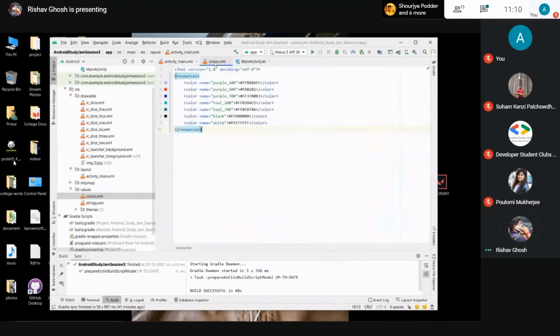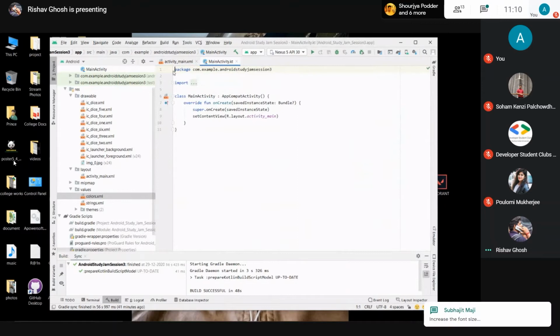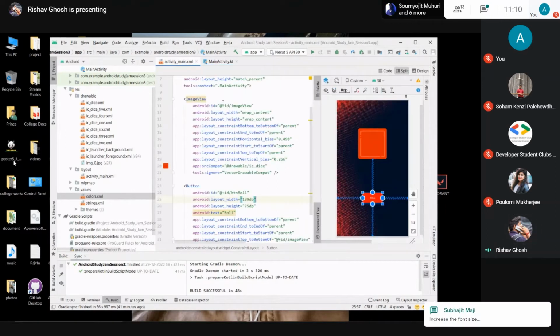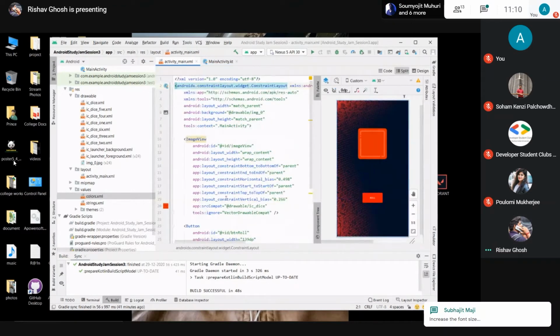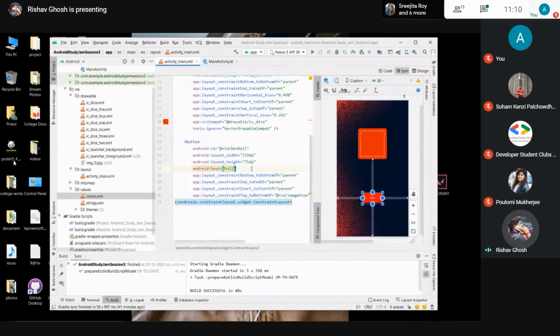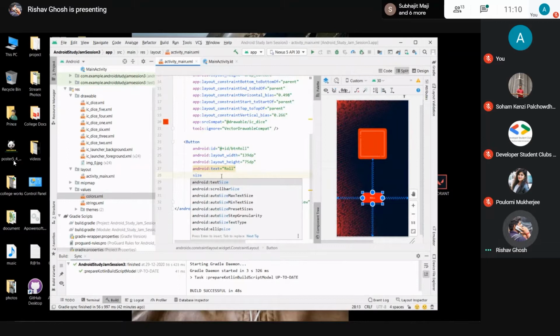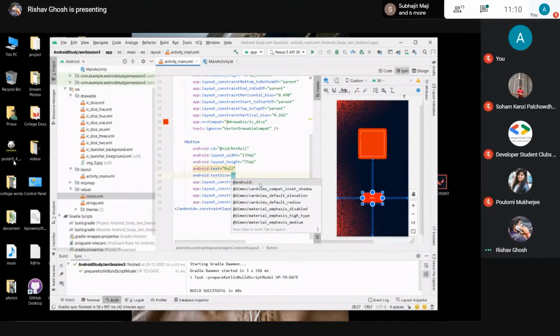Okay, and then you can make the text large. So Android text size, 20 dp. Okay, this is fine, 20 dp. Make it bold.